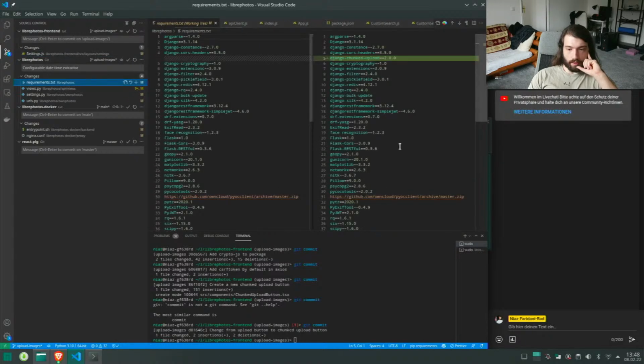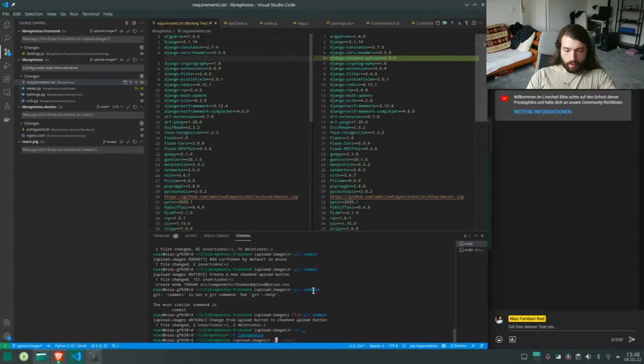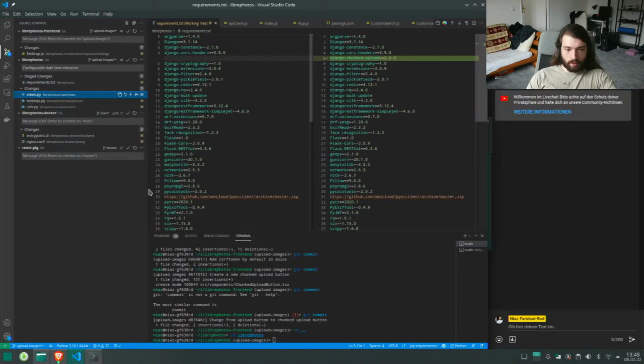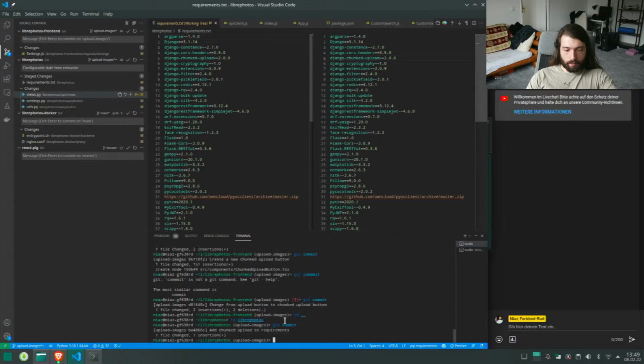Then we have this thing, cd libre photos. Then I want stage changes, git commit: add chunked upload to requirements.